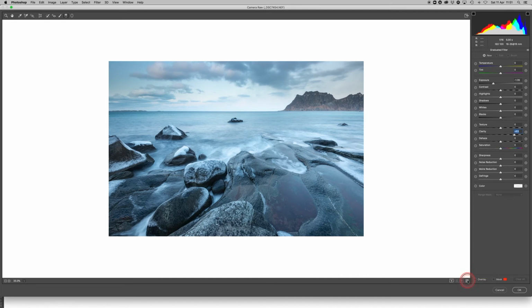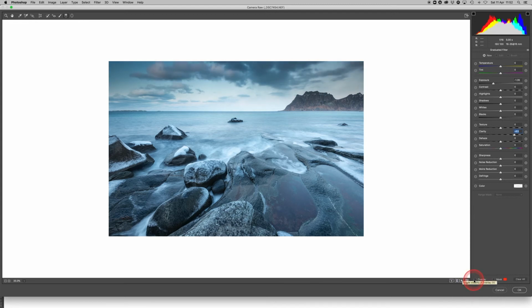Before and after. Now one of the frustrating things is that it's darkening the tops of the mountains, which is a pet hate of mine. I don't particularly like that. But there is a way of managing that, and I'm going to show you what that is now.